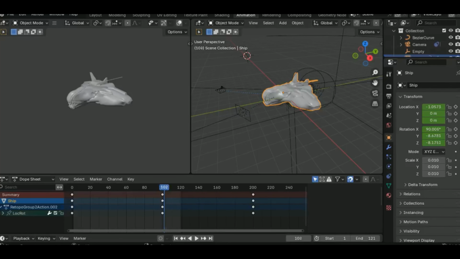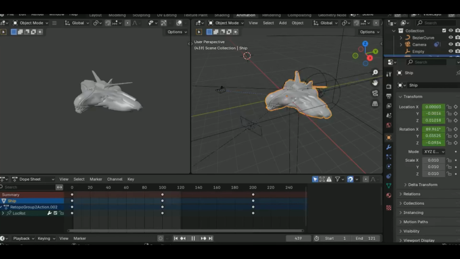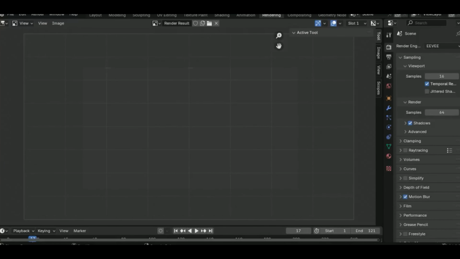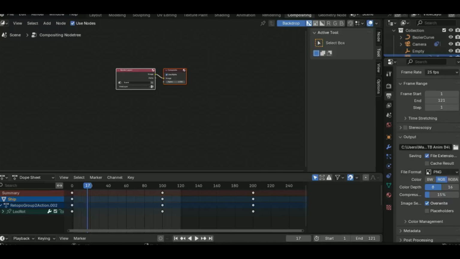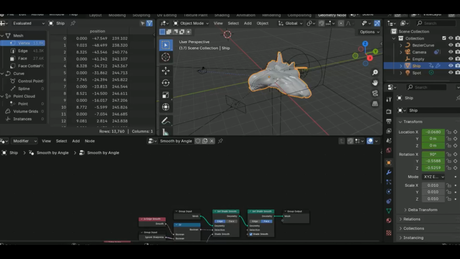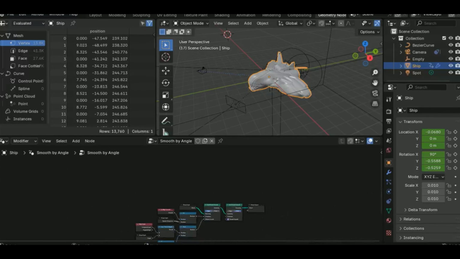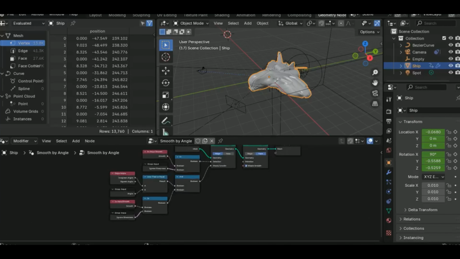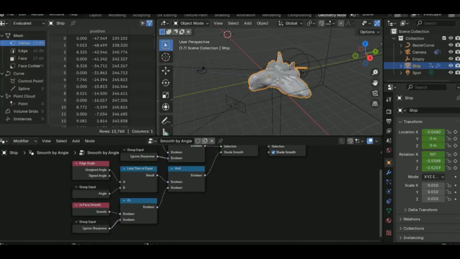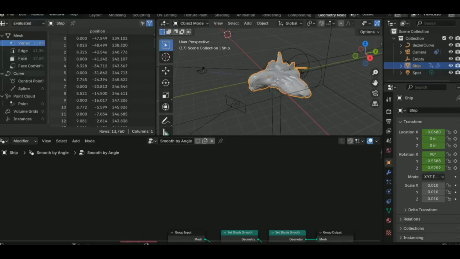Showing you guys everything that went into this. It's kind of crazy, and honestly, in my opinion, in the end, I think it was worth it. And here's the compositing, then the geometry, the math. If you don't know geometry, good luck with using Blender. I highly suggest looking up tutorials. There's a lot of math.